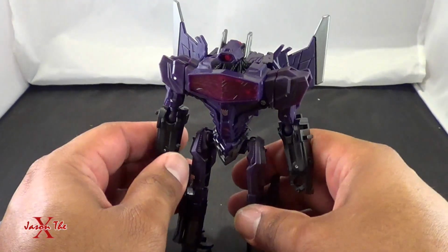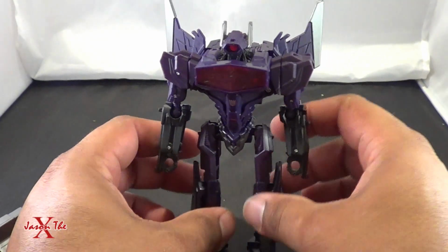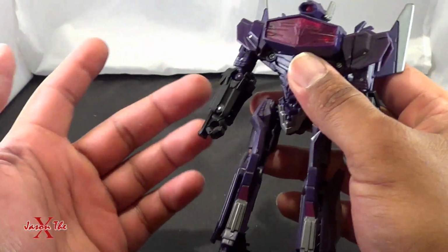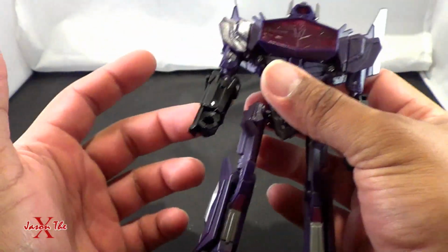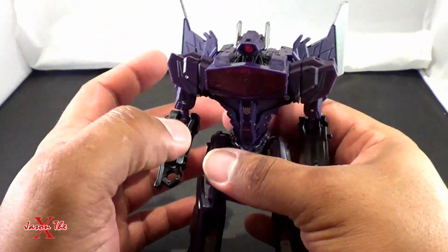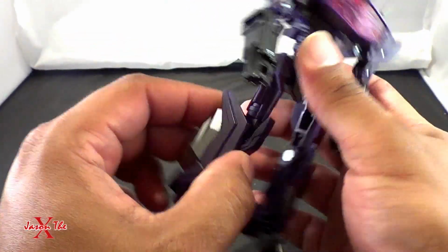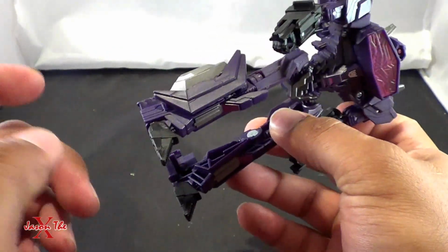Anyway, so yeah, there you got G1 Shockwave, and he's got a lot of articulation. He's a little skinny in the legs, but it's okay. I really dig this guy. I do wish he had been a little bit bigger, and he could have been bigger as a deluxe size, not Voyager, just a bigger deluxe. I'm not sure why these things just keep getting smaller. I guess it's cost, but it's okay.